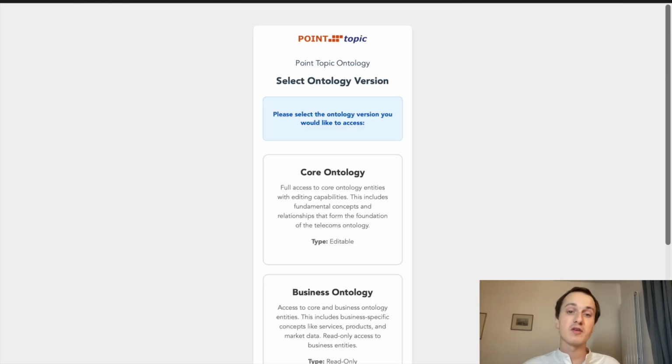So you will first be presented with an ontology selection screen. The core ontology presents the foundation of the relationships and entities we are presenting, and it's mainly just the relationship between organizations, networks, and technologies in the broadband world and in the telecom world more widely, mainly in the UK.